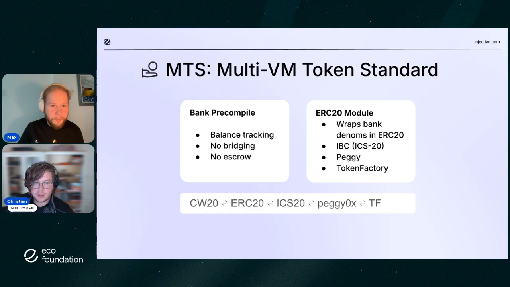That's super cool. And does that mean, are you saying, within Injective in the multiple VMs you have, it is like a universal data structure and the different VMs can interact with that data structure so that they're interacting with the same token itself? Am I understanding that right? Yeah, exactly. So Cosmos provides the bank module, which is tracking all the balances. And the implementation is basically to have this bank be the source of truth for every VM, including EVM. So, for EVM, it's obviously done using some kind of hack with precompile, and I'm going to show it as part of the demo.